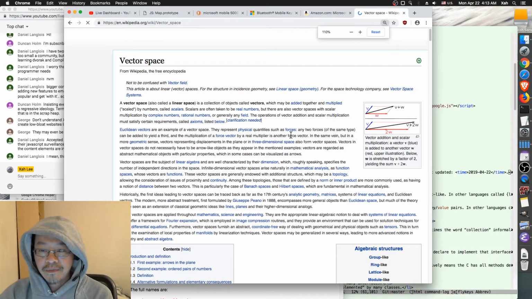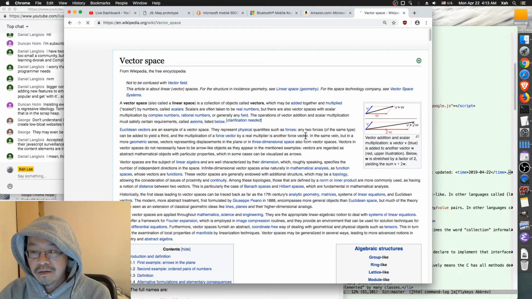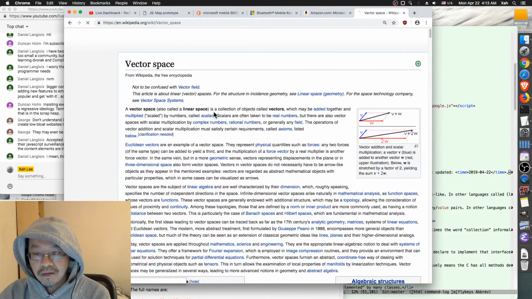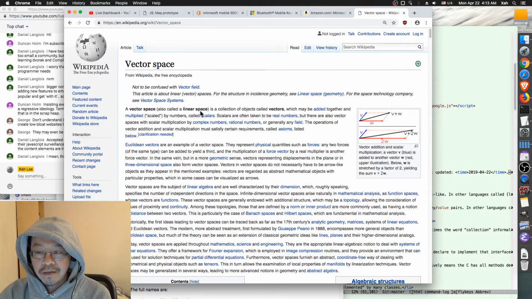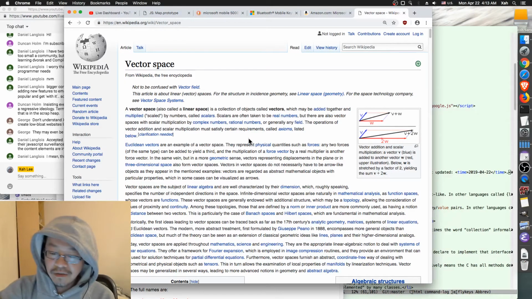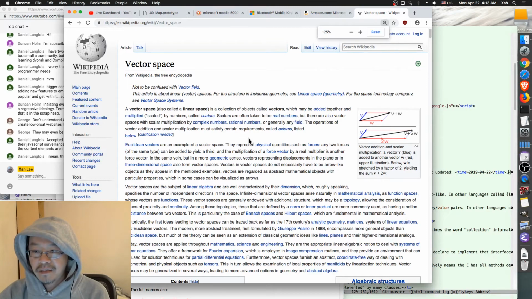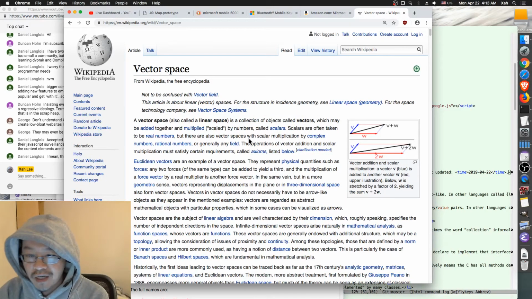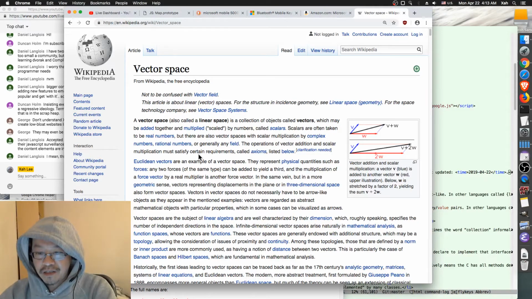Magnify. Hold on a second. Okay, yeah, we are not lucky because this page does not do what I just described.